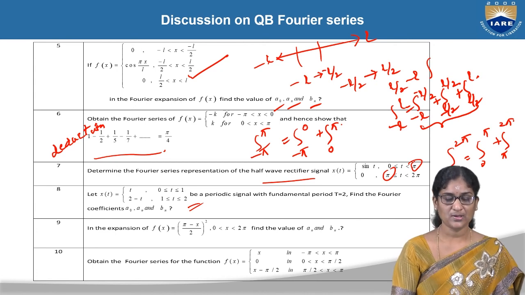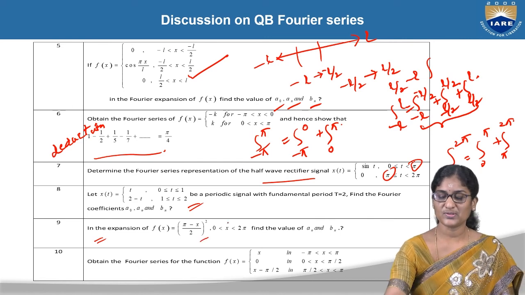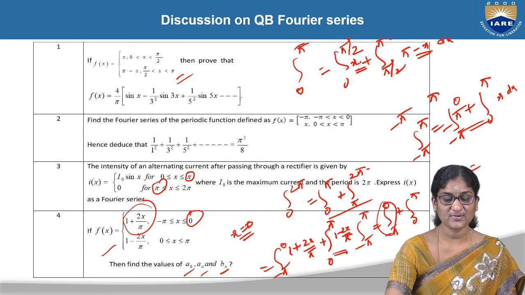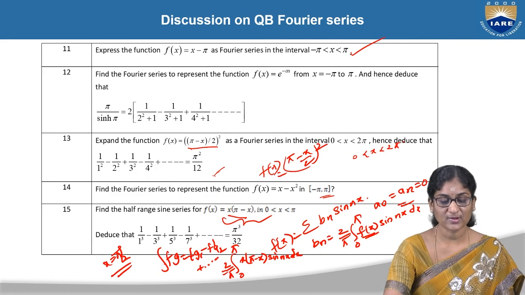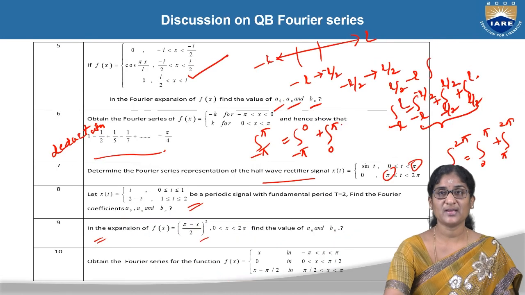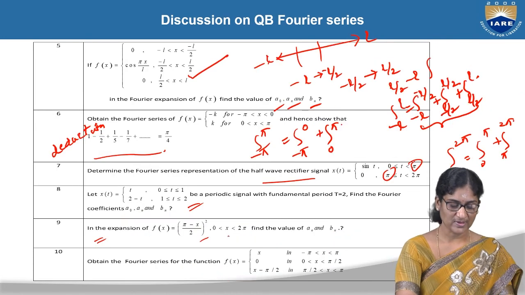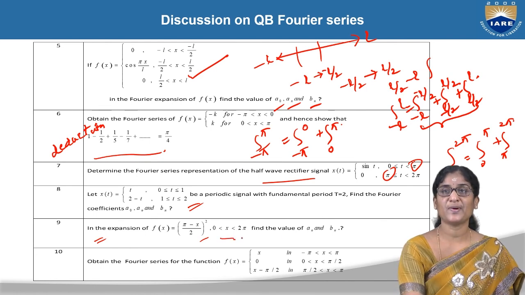And the ninth one, we have already done this type of question previously. That is pi minus x by 2, whole square. It was the 13th question from the question bank, in part B, where we have done this question. That is pi minus x by 2 whole square, where x lies between 0 and 2 pi.